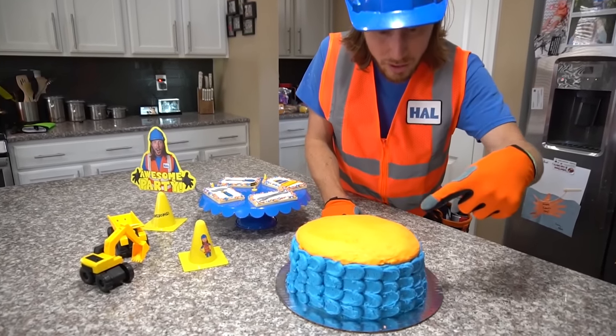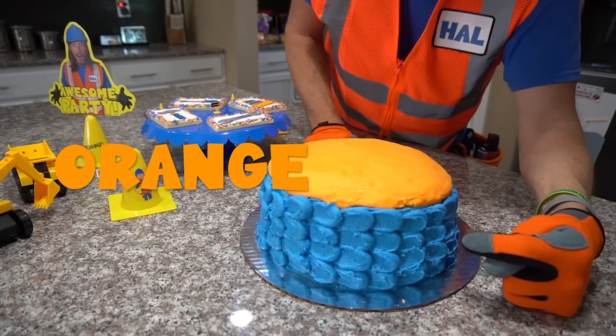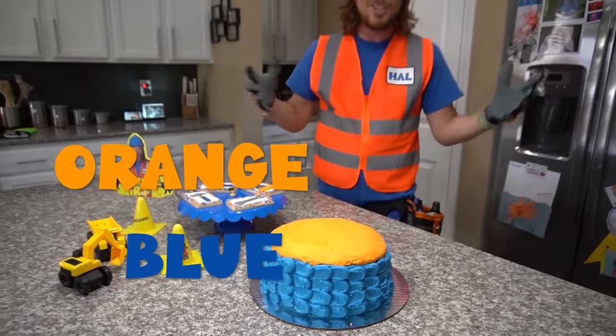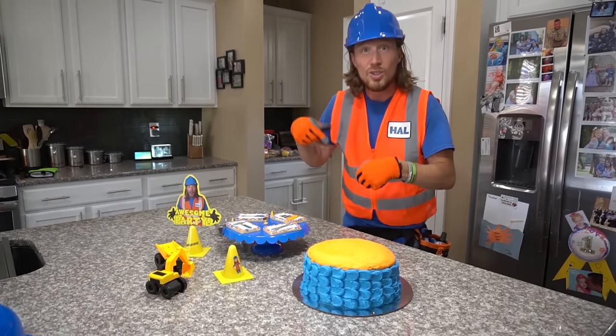Look at this. What color did they dye it? That's right, it's orange. Oh, and what is that one? Yeah, that's blue. It's an orange and blue cake. Some of my favorite colors. That's totally awesome.